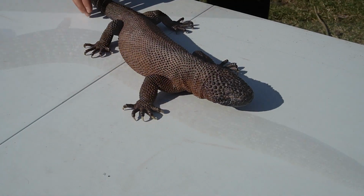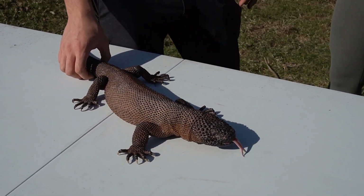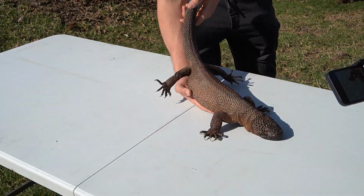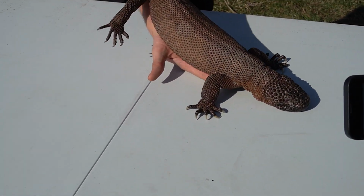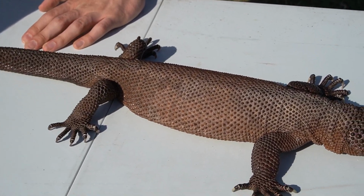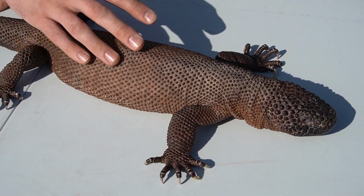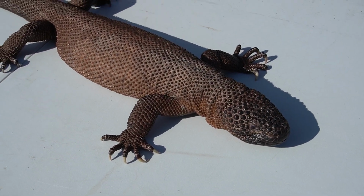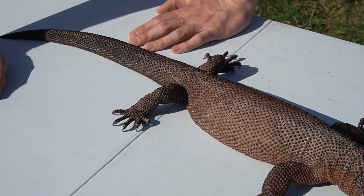This is the Alvarezi, the Chihuahuan black beaded lizard. This is our big male. He's a big, alright, big puppy dog too. They come in a variety of looks, but what everyone's after is that solid, dark brown to black appearance. And we're really lucky on our pair. There is not a single yellow spot on either of them.